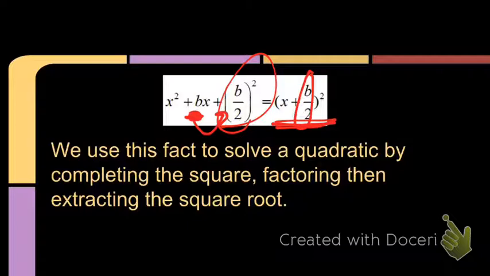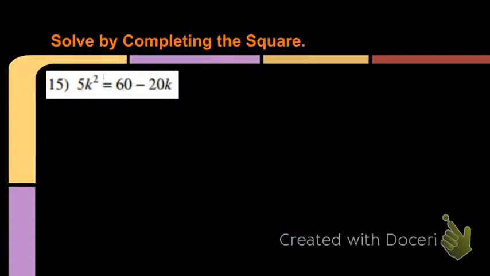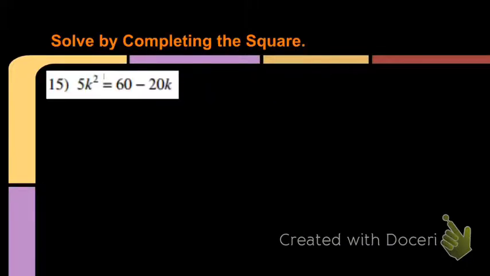So using that information that every perfect square trinomial is in this form, x plus b over 2 squared, we can use that to factor and to solve and to what's called complete the square. So our goal is, again, we want to get the equation we're given in this form and then factor it and go from there. Notice how the slide I just came off of, a was 1. The coefficient in front of x squared was 1. So we're going to start off by first putting it in standard form and then getting a equal to 1.